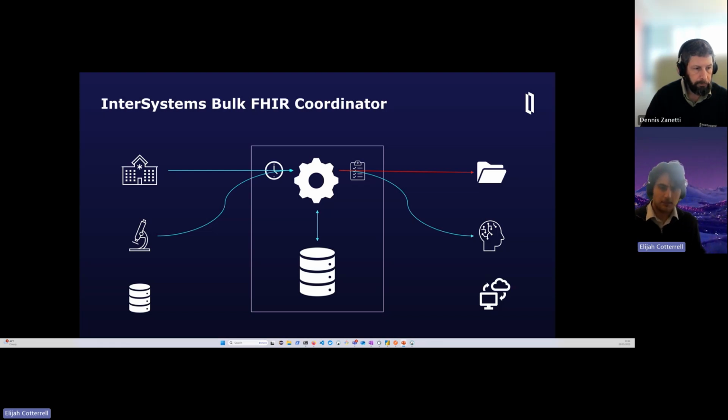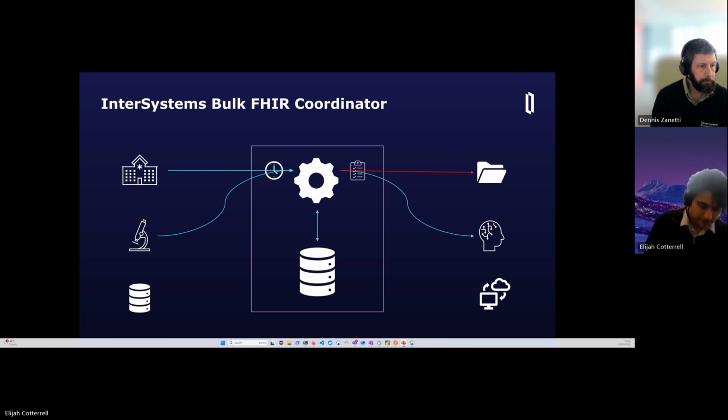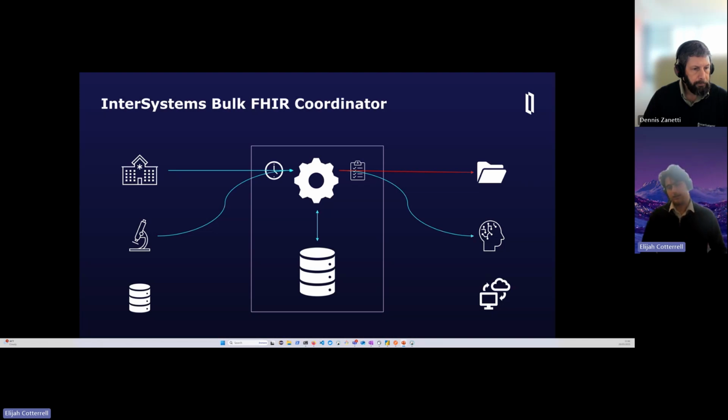These bulk endpoints, or even endpoints that don't natively provide bulk data, on the left-hand side, could be healthcare providers, clinical offices, research labs, or huge research data sets online or in other databases. Being able to pull these data sources out of the box without a ton of engineering work, to schedule these and run data quality checks on the resources coming in, especially for very large batches, is incredibly important.